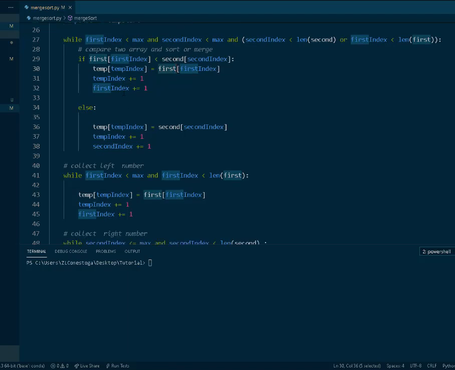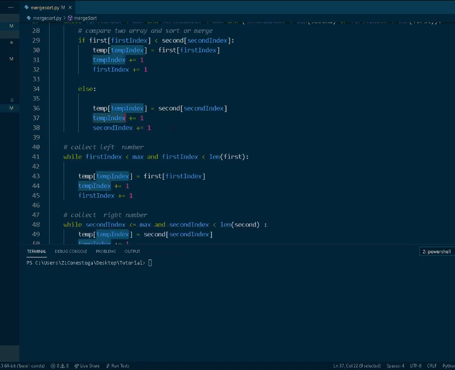If it's not the least one, then the second one will be the least number, right? So we collect it into the temporary array, and then we assume that else is going to happen, so the second index will be incremented by 1, similarly to the first one.